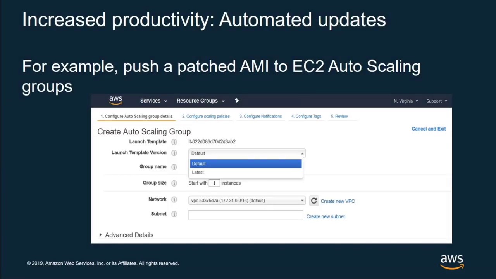So what do I mean by increased productivity? A simple example, and this is by no means exhaustive, is if you've ever had the issue of pushing out a new patched AMI to your customers. You might have maybe tens or hundreds of developers that are using your golden AMI, and you might update that based on the security patches or maybe some efficiency gains, whatever it may be.